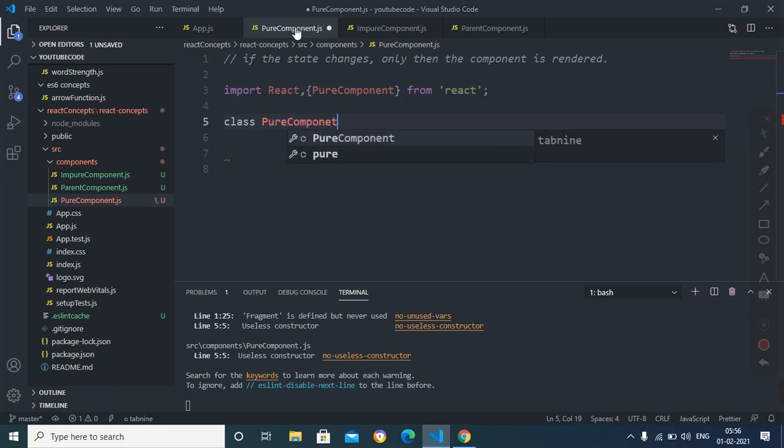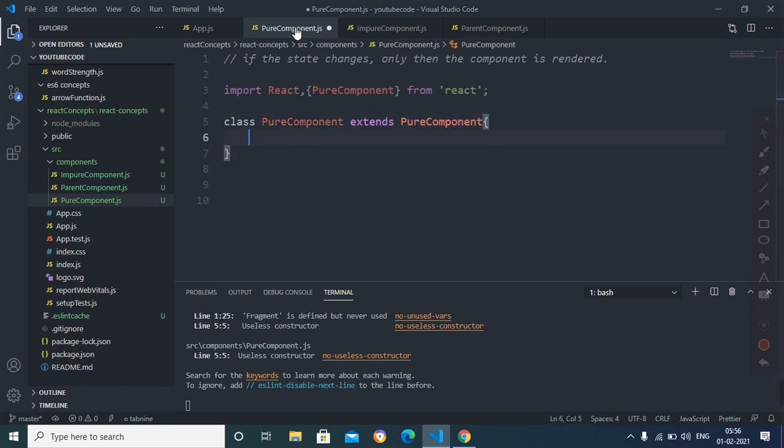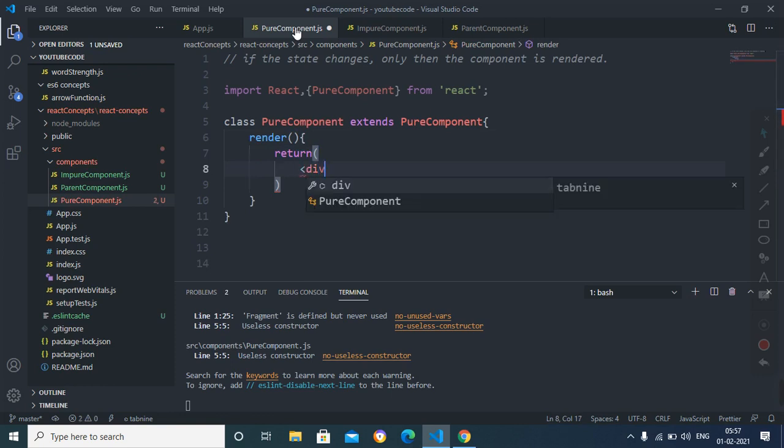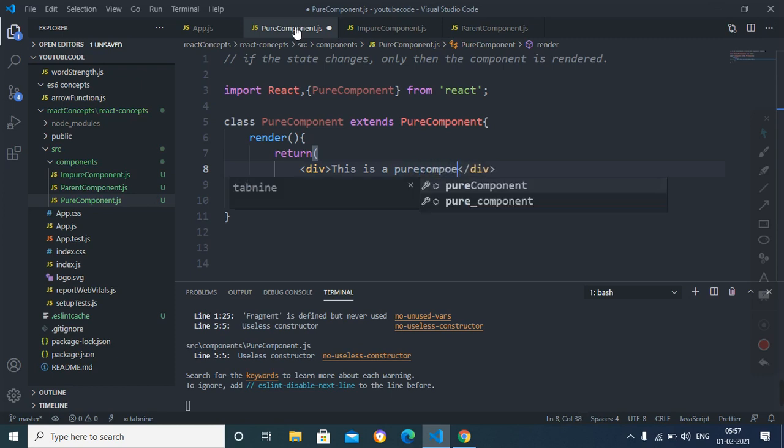You can name the class whatever you want. I have named this just for the understanding purpose. Extends PureComponent, and we will extend PureComponent rather than Component. Render function, and within the render function we will have a return, and in here we can return anything. Like I'm saying, this is a pure component.